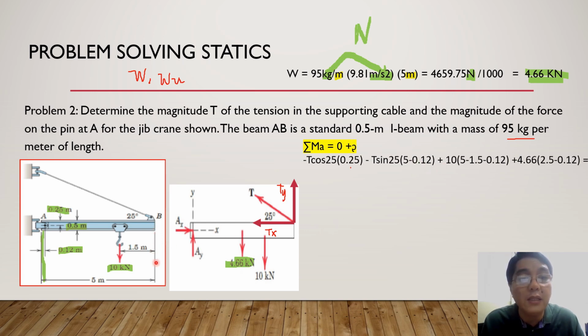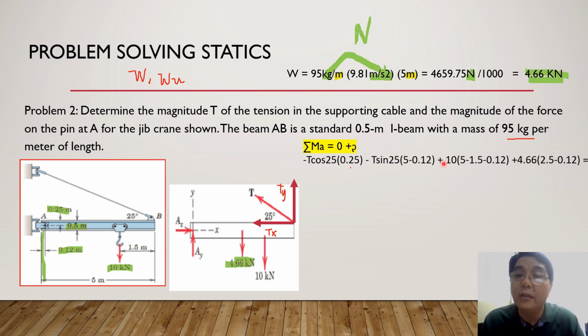Bakit 5 minus 0.12? Kasi nga, magmula dito hanggang dun sa dulo, is 5. Meron tayong clearance para dun sa pin na 0.12. I-minus mo yun yung lever arm or yung perpendicular distance. O yung tawag na iba dyan, moment arm. O lahat na ng klaseng tawag. Sinabi ko na rin po sa inyo, no? Kahit alin po ron, pare-parehas lang yon.